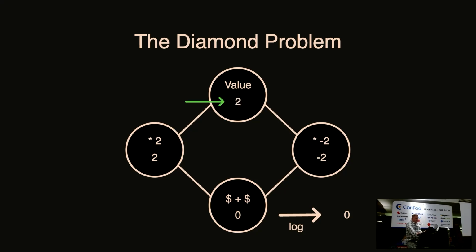But the diamond problem says this, okay, well, what if I updated value to 2, then synchronously, that would update my next thing because it's push, so this is pushing it out. I'm pushing this value, so that one updates to 4, which in turn synchronously updates its dependency to 2, which then logs 2 because that's the effect that this is. And it's like, oh, wait, this should always log 0. And then it would go with 2 to the other one, bump that up to -4, bump that up to 0, and then it would log 0 correctly again. And that's the problem.